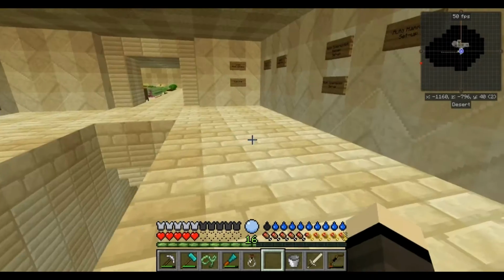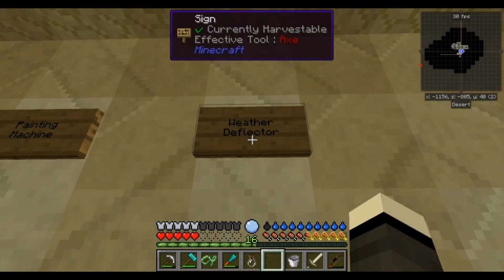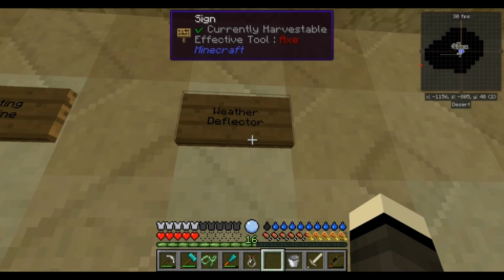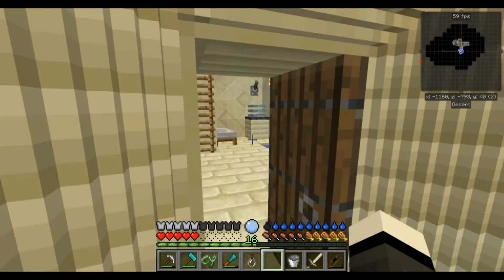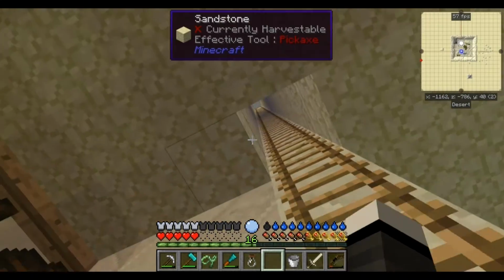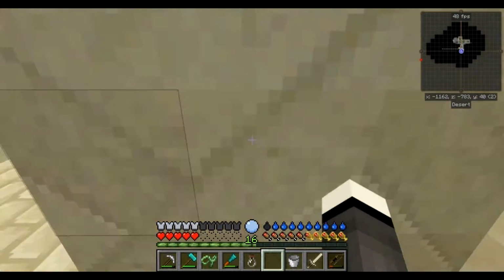Now, in today's episode, the first thing I'm going to do is make this weather deflector, because I don't know how it works, so come and have a journey with me and let's discover it together. The reason I want to do it is because of my world. Is it night time? Yeah, it is.